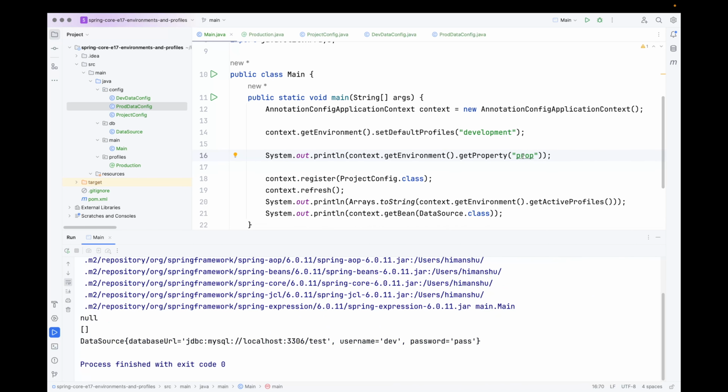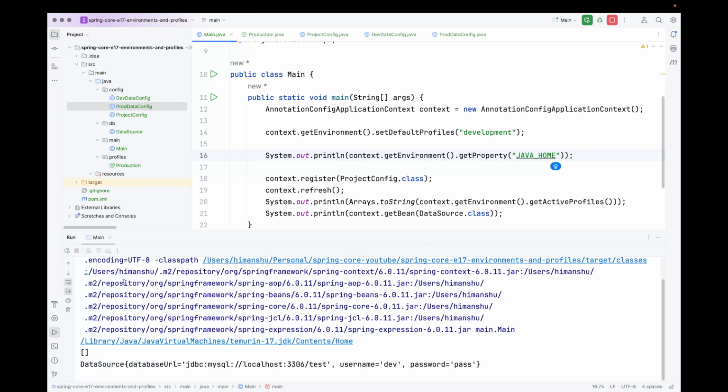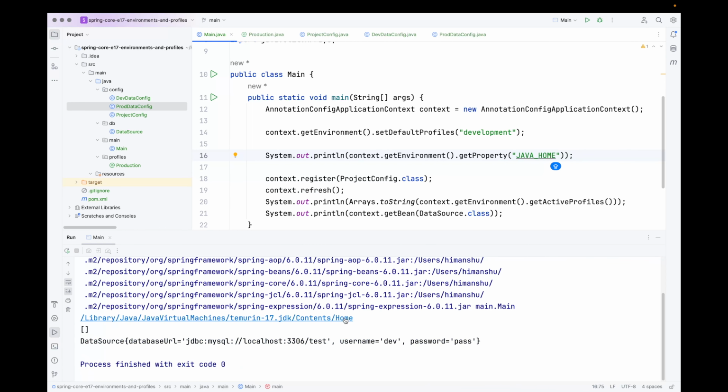What we can do is, let's say JAVA_HOME, and if we run it again, now you can see this is being printed because this is the actual value of the JAVA_HOME variable in the system environment.